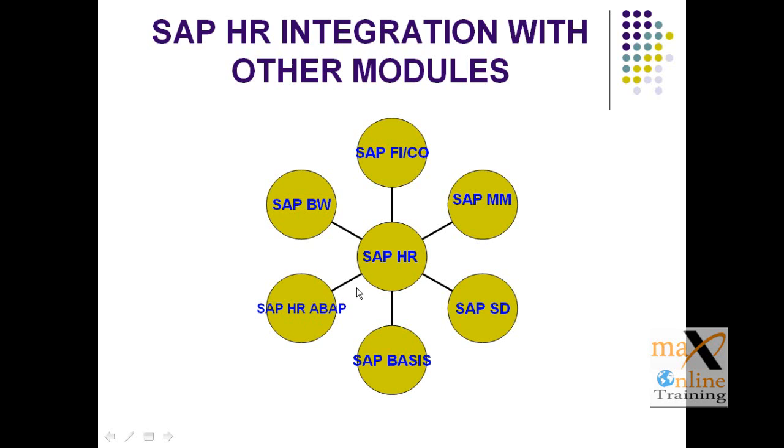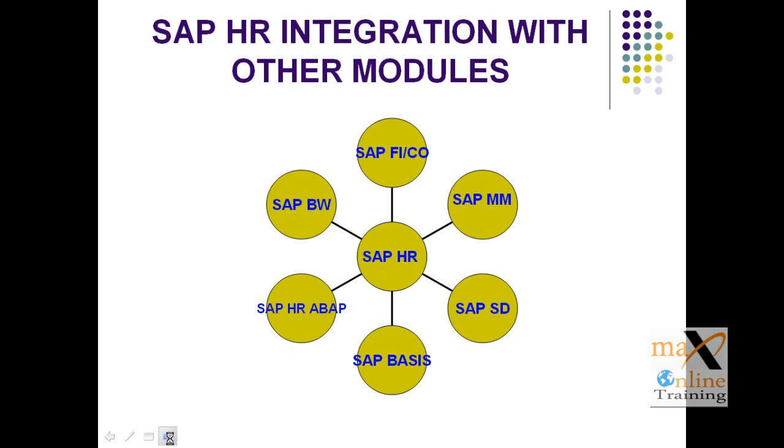It's a critical programming technique we use for SAP HR. It is only meant for SAP HR. That means the ABAP which we have already created in a technical way, we have to use in SAP HR. We are just using that ABAP software, right? ABAP is for all other modules except SAP HR. ABAP is only for SAP HR. Do you understand?